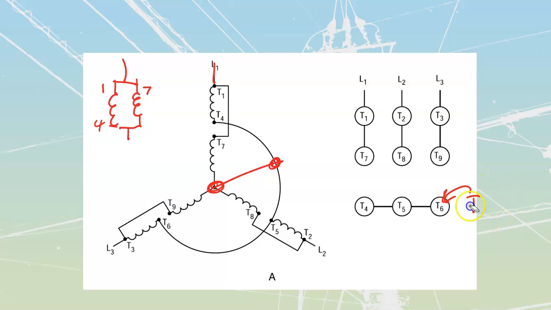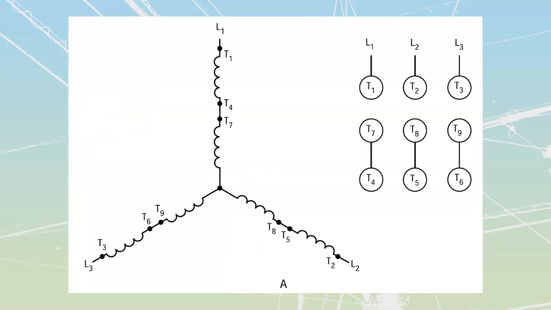Connections inside of the terminal box are going to look like this. Once again, we're going to use the little dog bones across, 1 to 7, 2 to 8, 3 to 9, and then 4, 5, and 6 that are going to go across those over there. If I want to go from this, I'm not going to go right to the delta, I'm going to go straight over to the high voltage. If I want, I can take the same 9-lead motor that I had here and connect it for high voltage, and the high voltage is going to have me now in series.